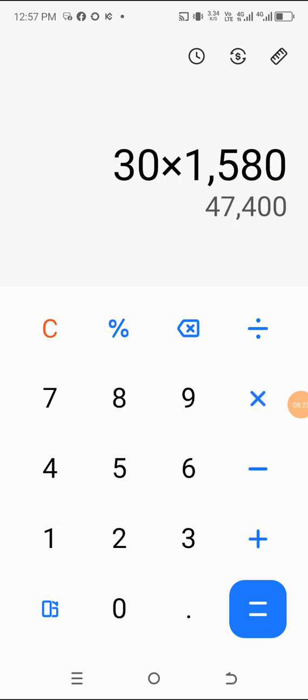Wow, that's 47,000 naira that I stand to make in my region, and at every region we stand to make 30 USDT. If we can do this times 10 a day, you can do it more than that. As long as you see the opportunity, just grab it and start making money for yourself. Just do this and make 47,000 naira every day without stress.